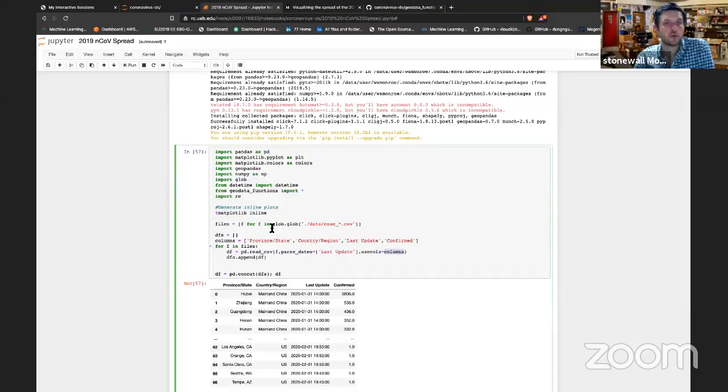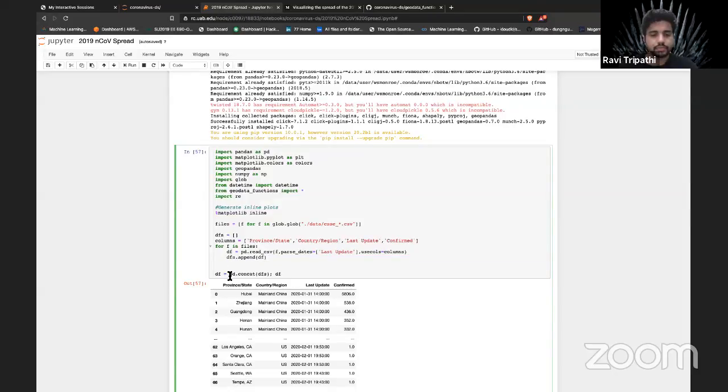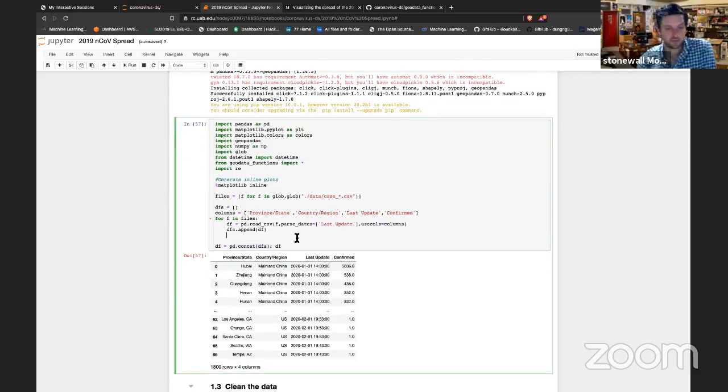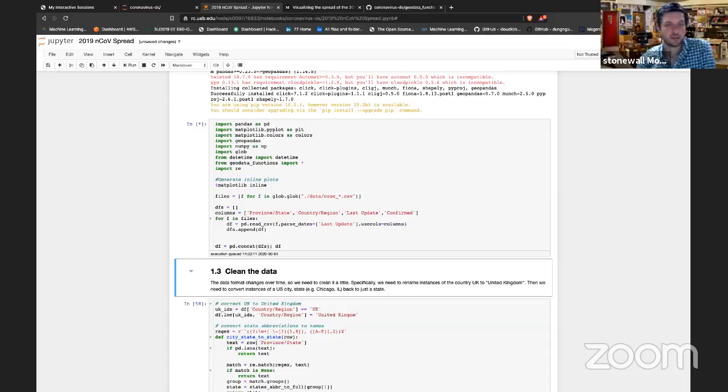And then by saying data dfs dot append, we're making a data frame that becomes even larger with each new CSV file that we pull in. And then at the end, we're going to do df equals pd.concat dfs. What it's doing is creating a list of data frames, and then after I have my list of data frames, I want to concatenate that list together into a single data frame called df. And then I want to print out what that df is. So let's see how that looks.